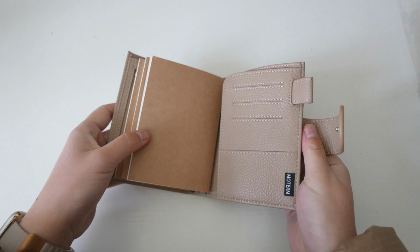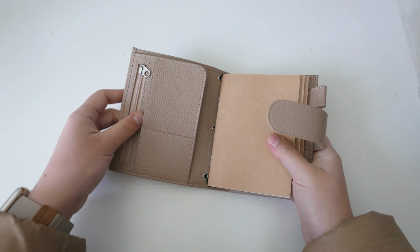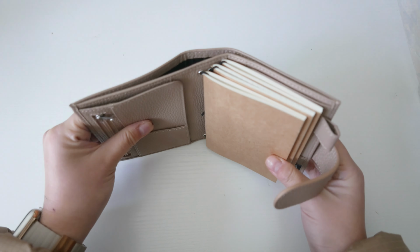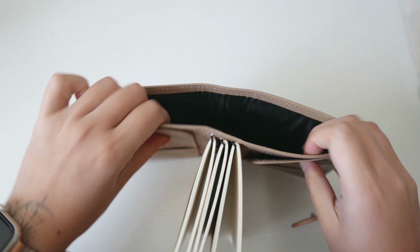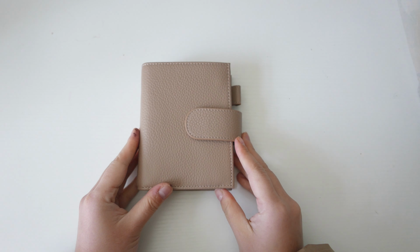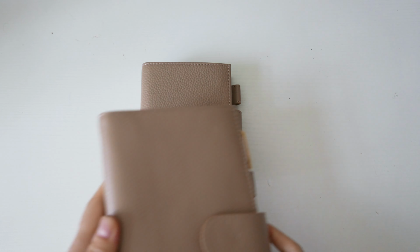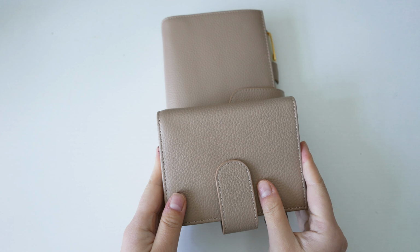I got the pebble taupe color of the journal cover. The leather feels great to the touch. The inner covers have a lot of card slots and two large folders. The journal cover also has this large compartment where you can keep your larger bills or papers. The passport cover is about half the size of the standard size journal cover.